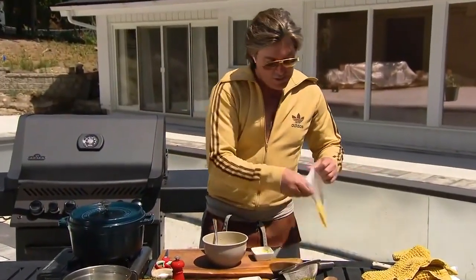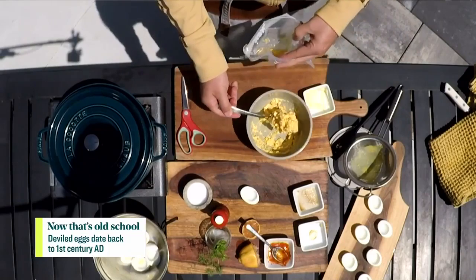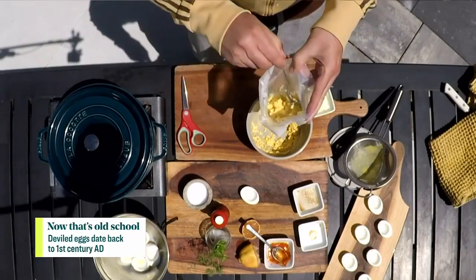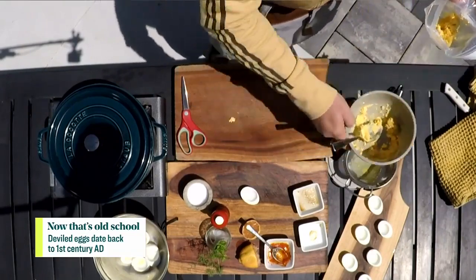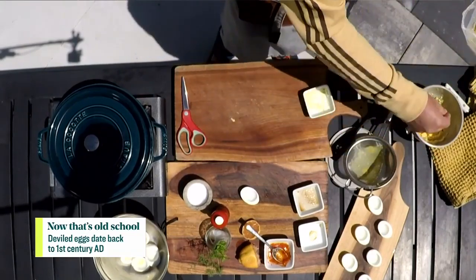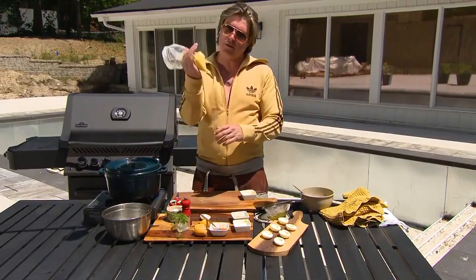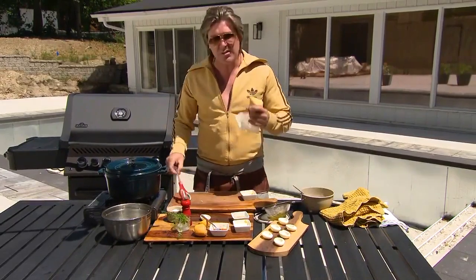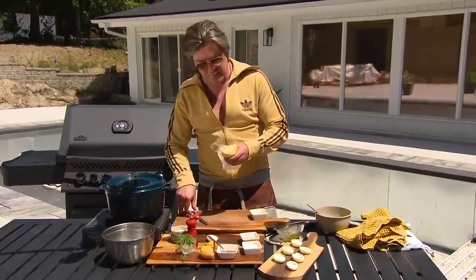Somebody stole my piping bag, Tracy, and I never replaced it because I just forgot. I replaced it another time, and somebody stole it again. So you know what? I just use a Ziploc bag, because we all have these in our kitchen, right? And you can never find the piping bag. So into the Ziploc it goes. You get it tight to the corner like this, and then scissors always work best. You might want to use a knife, but the knife might not give you a totally round pipe. We're just going to cut that off there.